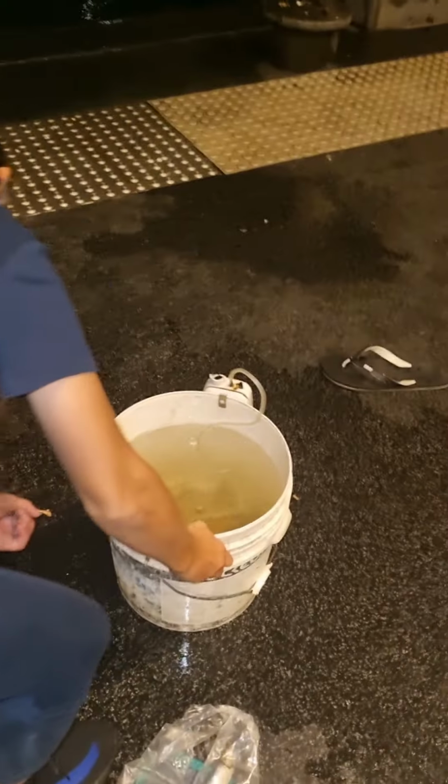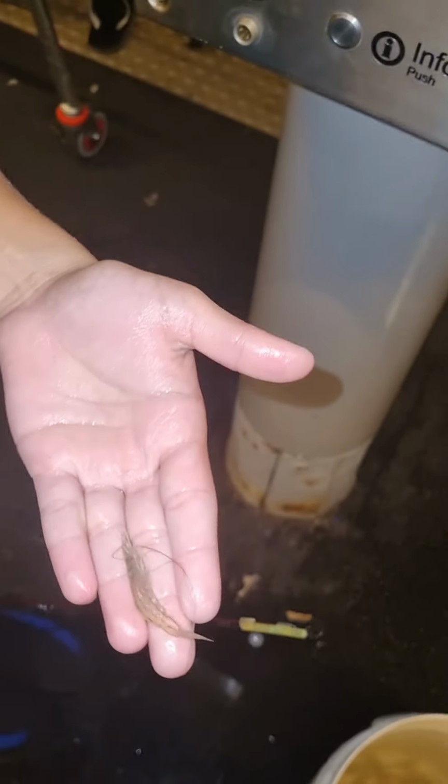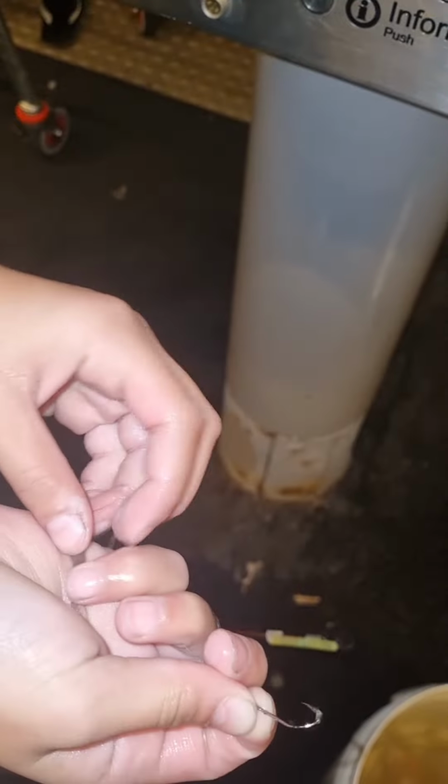Let's go, mate. Let's go. Your finger is over the thing. You're the worst photographer. I love you. What? Hello. What prawn are we going to use? Wait. Let's show the viewers how small this prawn's going to be. Look. It's tiny. Let's see what we can get with a small prawn onto a small hook. Okay? Let's go.